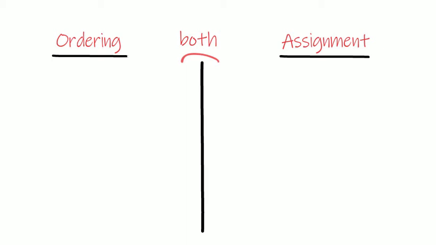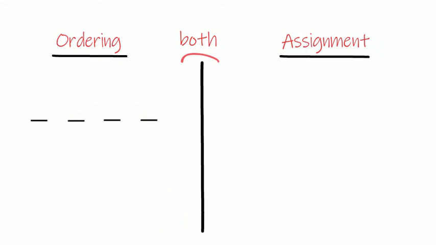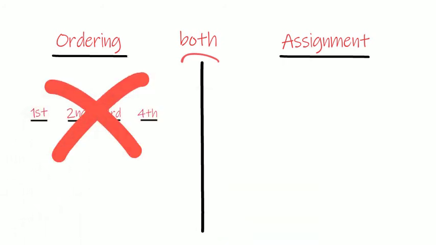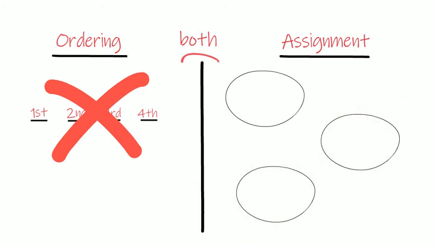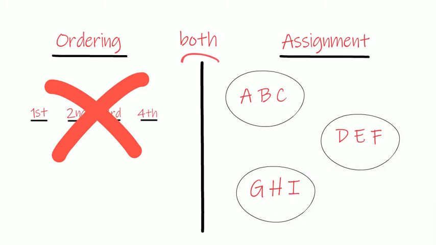So we can see in the present game that we're being asked to assign variables rather than order them. We're not putting guests in first, second, third place, and so on. We're grouping them together in sets of 3 around each table. So what we're being asked to do is assign guests rather than order, and we know the type of relationship that we're going to be using.